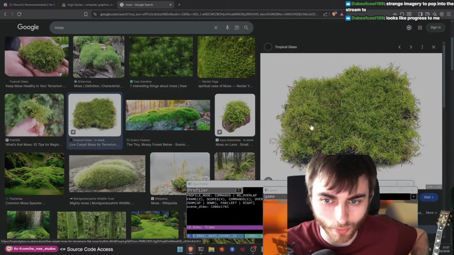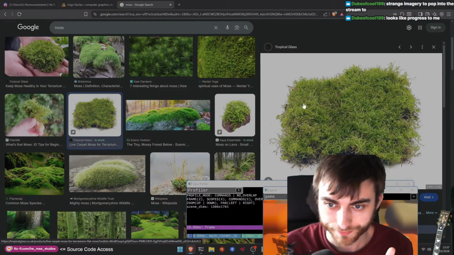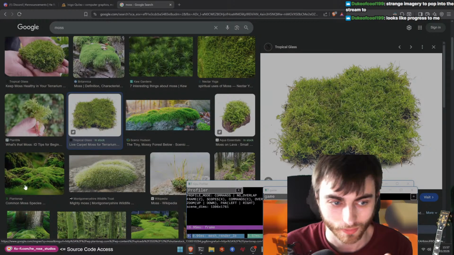You want to probably get a green, a white, and a brown. And then we can basically pick between those.